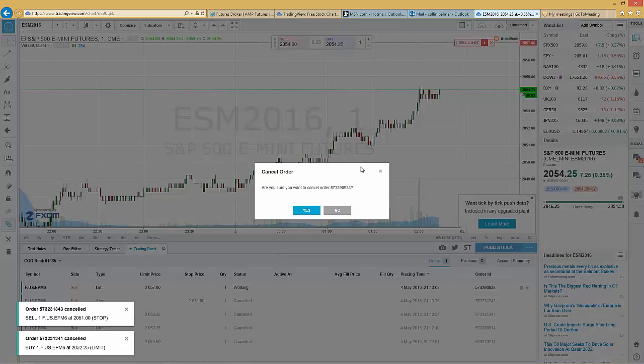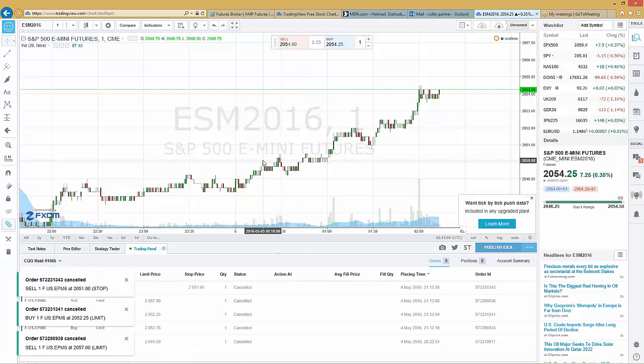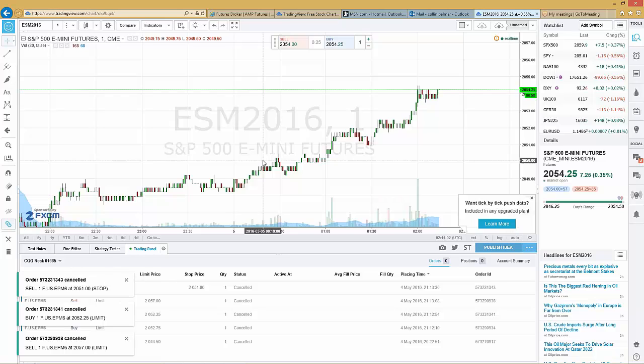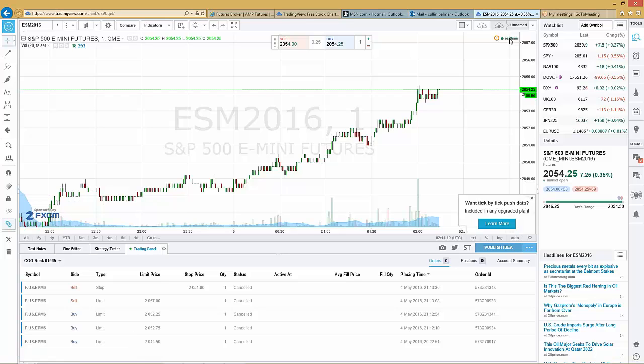Cancel and canceled. Okay. One more thing I want to mention about the real time here in the corner. It's a good idea to clear your cache. That way you have no cookies or anything conflicting with the data coming in. You can hit F5, or again you can log out and log back in, and that'll update your real time if you notice any kind of lags or anything like that. Okay, again, it is a web-based platform. You can access it anywhere on the web, so it's always a good idea to clear your cookies out.